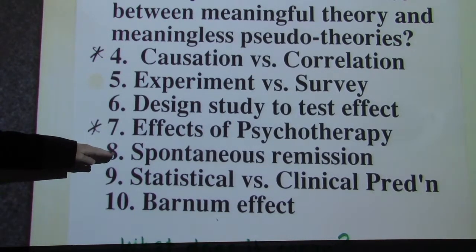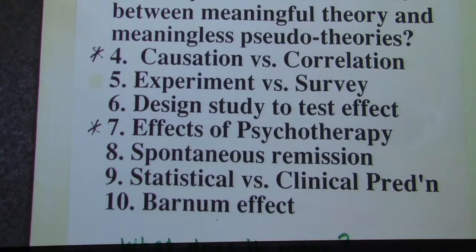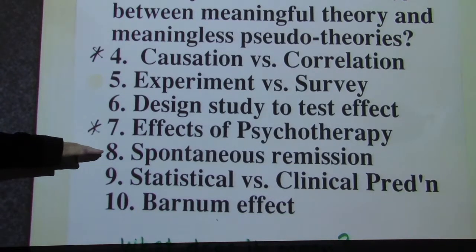What do we mean by spontaneous remission? We mean that sometimes you're better off not treating somebody because people have a tendency to get better. So in psychiatry, when people appear asking for treatment, they're worse off than they will be a year from then. So there's a tendency for people to get better.